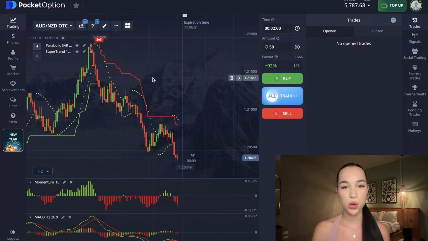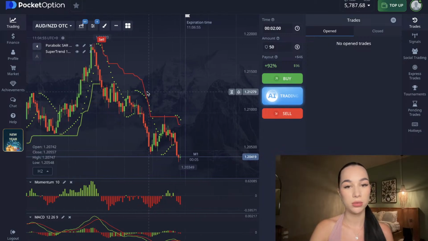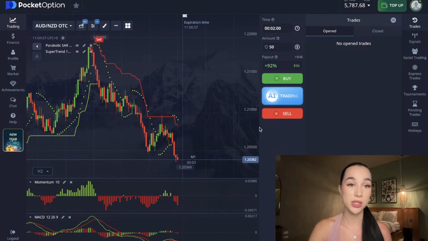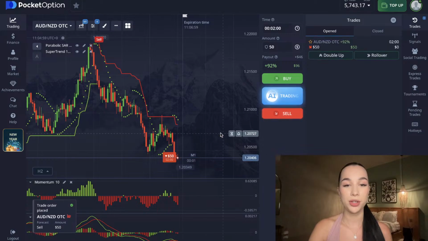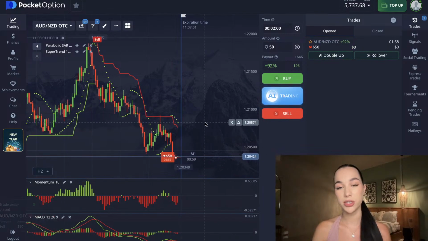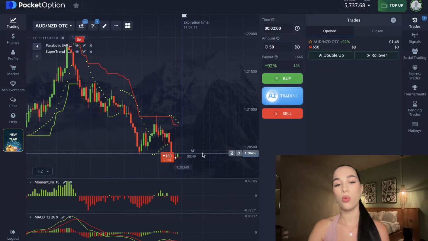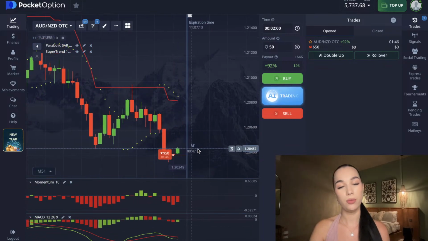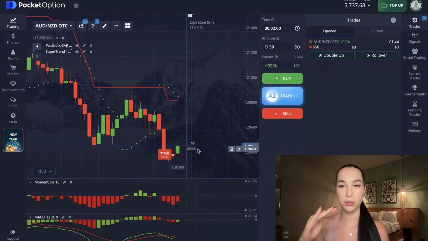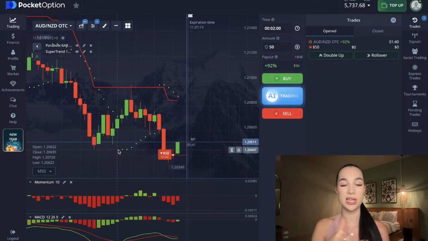Today, I'm going to show you some trading strategies. And first of all, we will start with an easy one. I will open here a sell trade for $50 down for 2 minutes. So here we have two choices and two results of this trade. It could go higher, as you can see now. It could go higher and we will not close this trade, of course. And it's going to be just a support level and that's it.